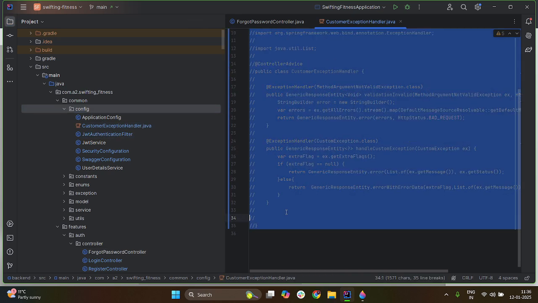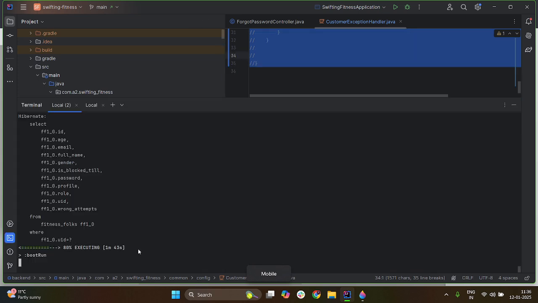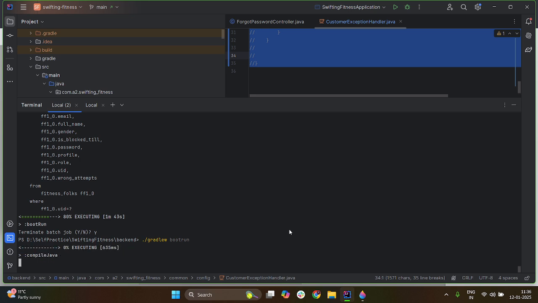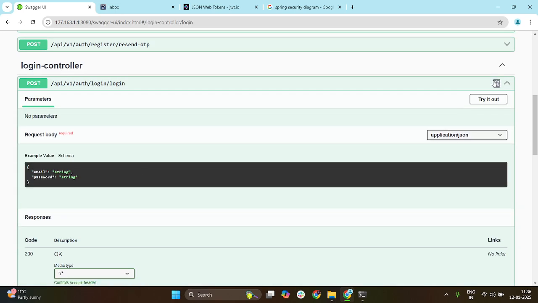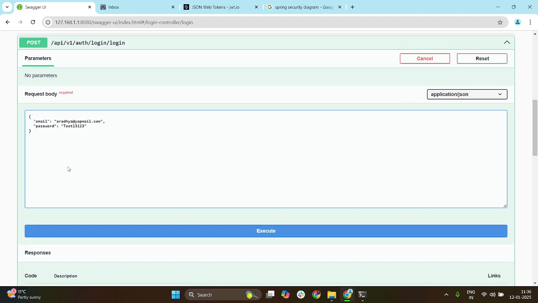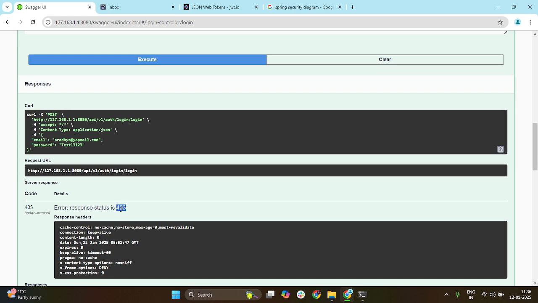If I remove this custom exception handler and rerun the application, and if I try to log in and enter wrong details, ardsy@gmail.yopmail.com, test, I will get no response.